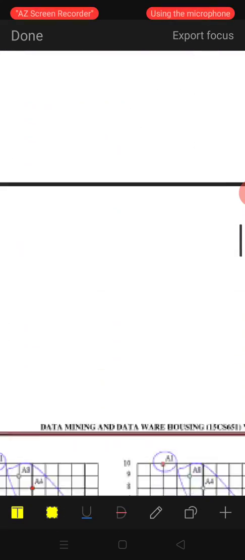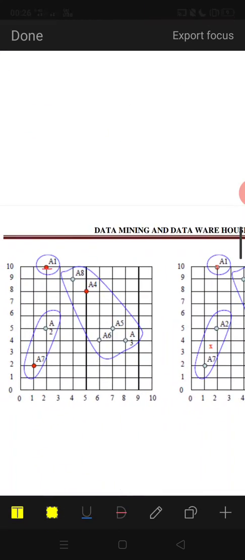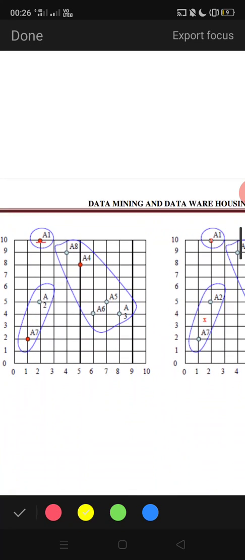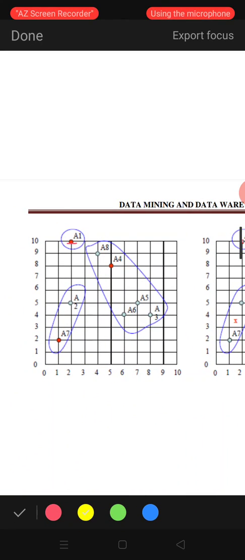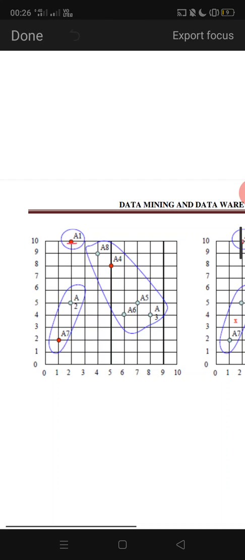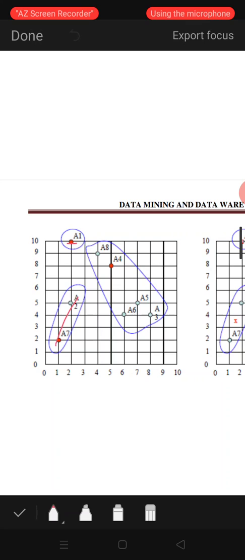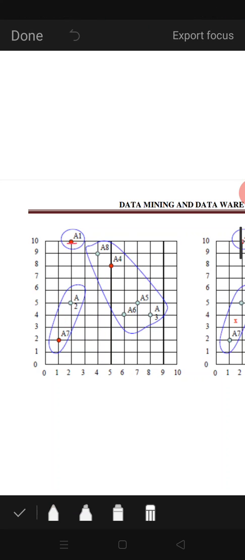A2 comes under seed 3. Okay, observe this. This is seed 3, so cluster 3 has come. The shortcut is simple. Same way, each point is closer to this one or this one or this one. We have to find out which one and add the point to that cluster.